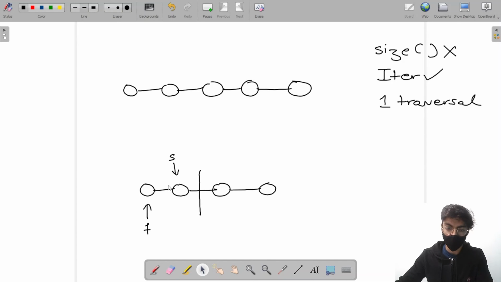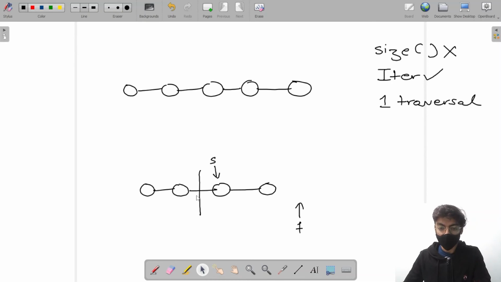The slow pointer goes forward by 1 position, fast pointer goes forward by 2, then the slow pointer goes forward by 1 position again, then fast goes forward by 2 positions, and it reaches null on its own, and the loop ends right there. But actually it points to null. So we get an error there because we are in a place where we can't really point to anything. And let's not forget that our answer is actually incorrect here. The slow pointer was supposed to be here, not here.